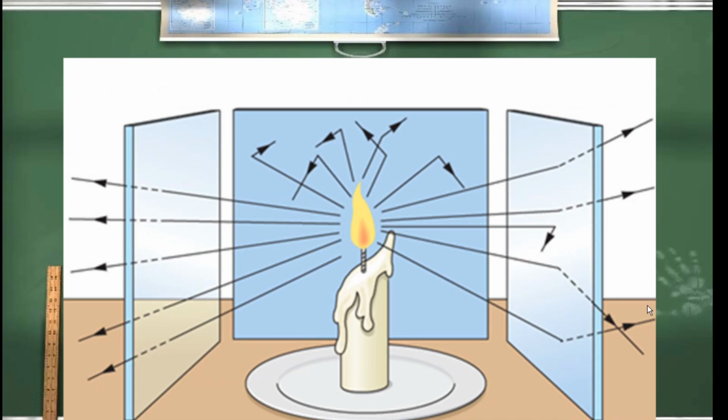Here's another diagram that shows that exact same thing. So you have transparent on this side, light going through, translucent on this side, light bouncing off, some light going through, but it gets bent, it doesn't go straight. And then with opaque, the light's hitting it and then it's just bouncing off. You can't see what's on the other side.